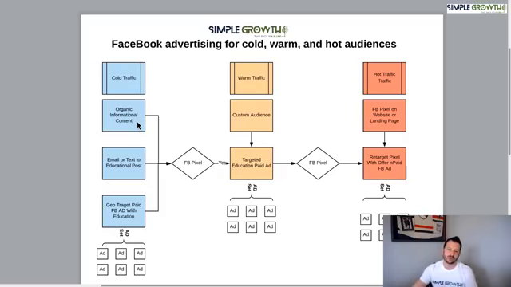So the first step is to put out organic content that has no sales pitch, but provides relevant information and educates your consumer. The next thing is creating an option for email or text through your existing database. We want to warm up some of the people that have been in that database that we haven't talked to in months or years. We can get them to email or text in to a landing page and drive them in with a Facebook pixel behind the scenes. So all of these are getting pixeled by a Facebook pixel. Basically, that's a line of code in the top of your landing page or website that goes in their cookies and cache, and we can follow them for a certain amount of days.